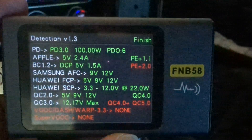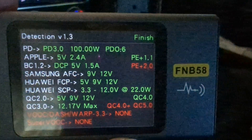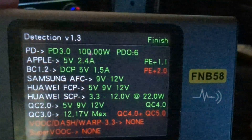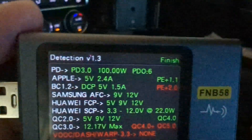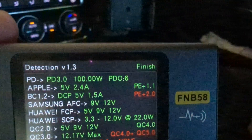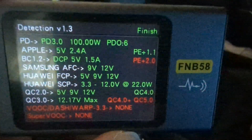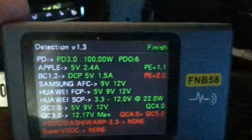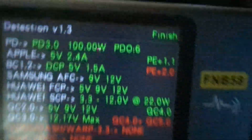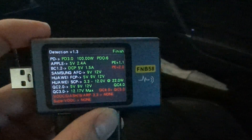I don't have anything that pulls 100 watts, but I just pre-ordered a Framework 16 laptop that can charge at 100 watts — it can actually charge at 180 watts with the GPU running. Let's see if it can really stress this charger out. Did I just buy a Framework just to test this? No, I've been eyeing it for a while, it's just a good opportunity.